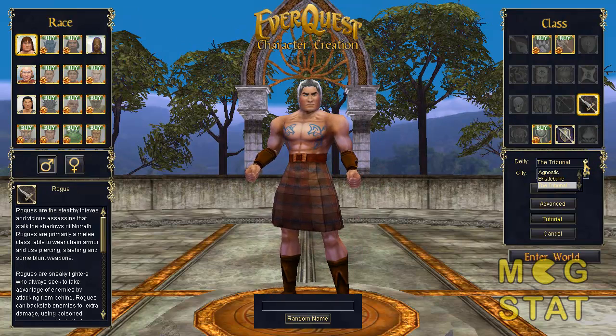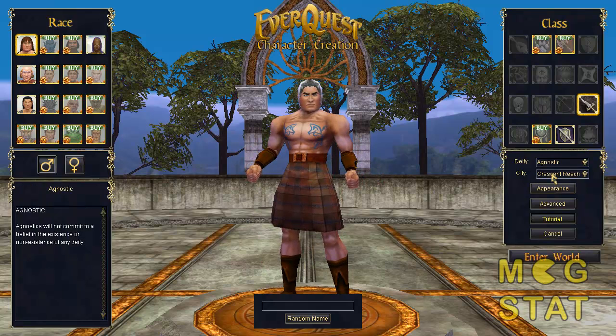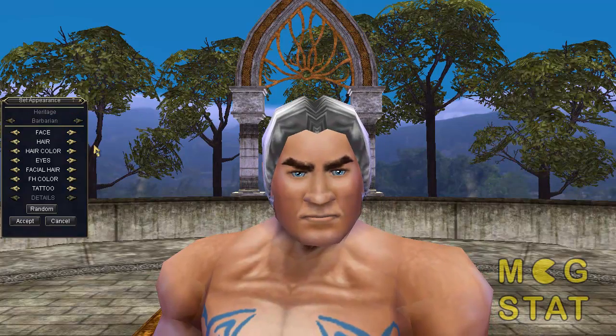Your deity, early on it doesn't make that much difference at all. I tend to go agnostic. I'm going to click this tutorial button off because traditionally they're annoying. So we've got a Rogue, Bloke. I'm going to do his appearance.